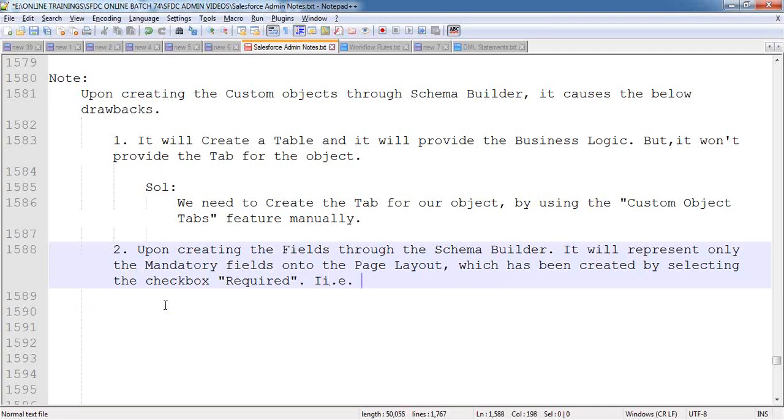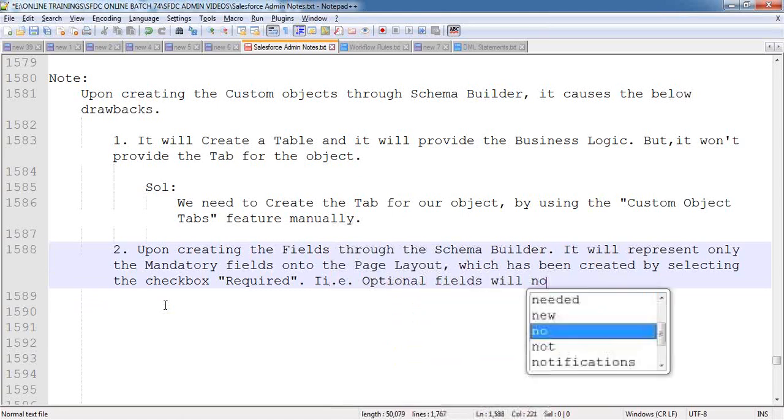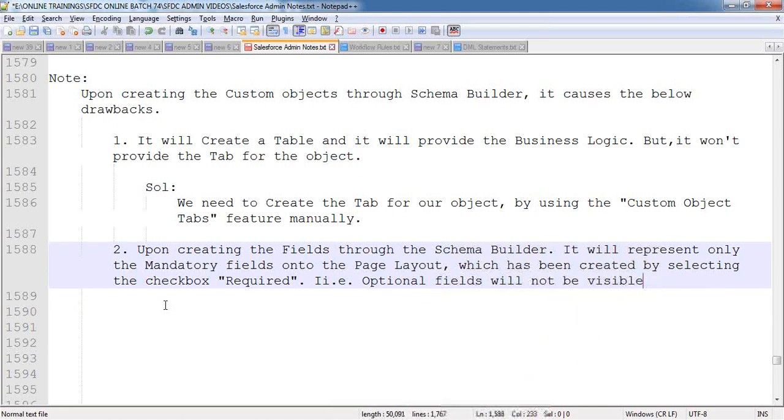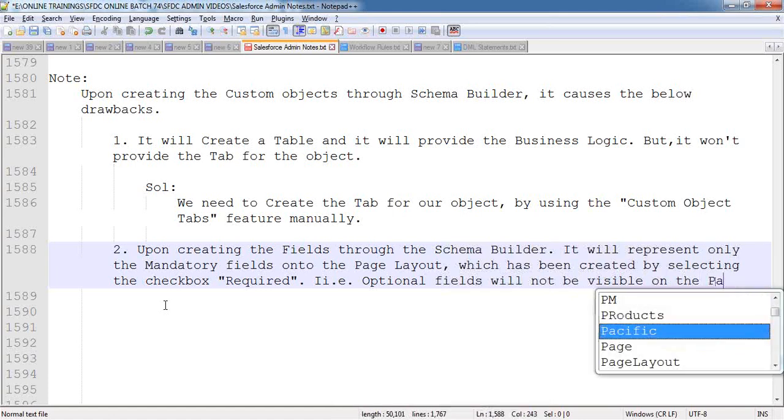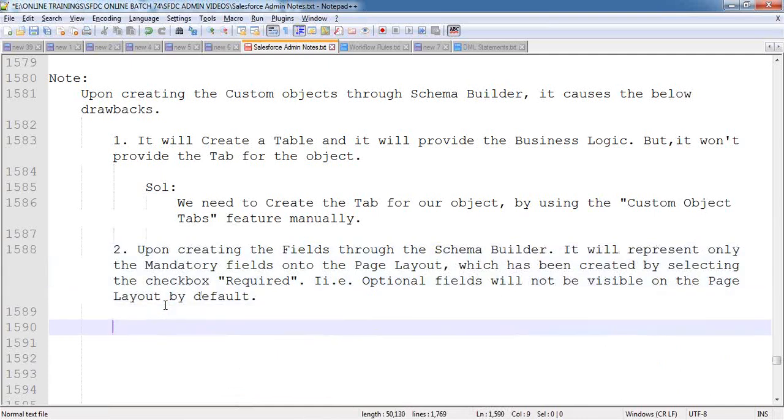Optional fields will not be visible on the page layout by default. Then what can we do?